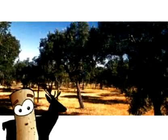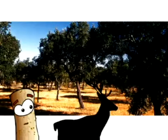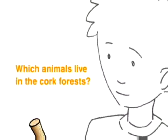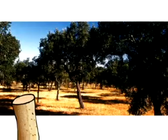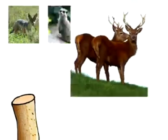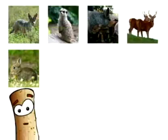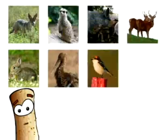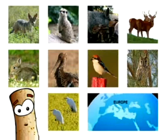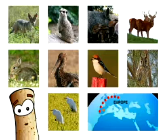The cork forest is also the natural habitat of many animals, giving them food, shelter and protection. The cork forest is home to mammals like foxes, gennets, wild boar, deer and hares; birds like the black stork, the wood chat shrike, owls and many other birds like the grey heron, which migrates from northern Europe to escape the cold. Some birds rest in the cork forest while others fly on to Africa.